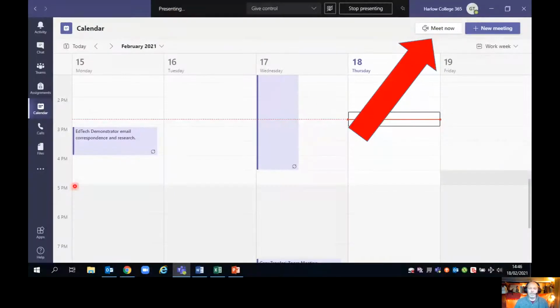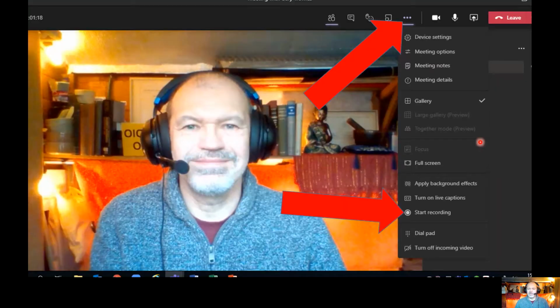So I'm just going to share screen here so that I can take you through the steps a little bit more easily. Okay, so this is what your Microsoft Teams calendar should look like, and you should see towards the top right hand corner an option to Meet Now with a camera on it. So just click that, and of course then the meeting will open in the normal way. Click Join, and you then should find yourself in the meeting.